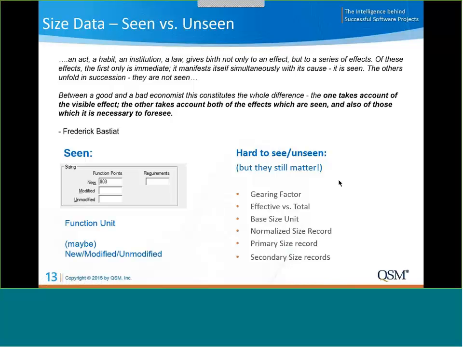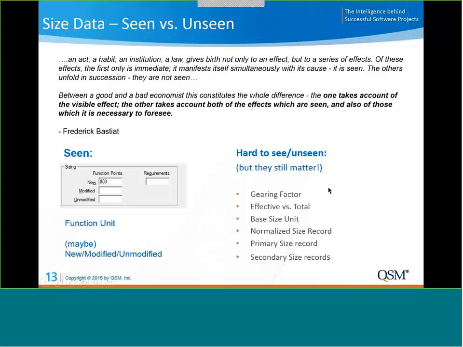On the basic information tab and the sizing tab, the sizing data for your project was spread out across both, and so it was difficult to get a high-level view into exactly what kind of data you had there and what it meant. On the basic information tab, where we typically enter the high-level sizing information, you could see a spot to input the new, modified, and unmodified counts. And if you had specified a particular function unit like function points or story points, that label would be there. But it was hard to see other useful information.